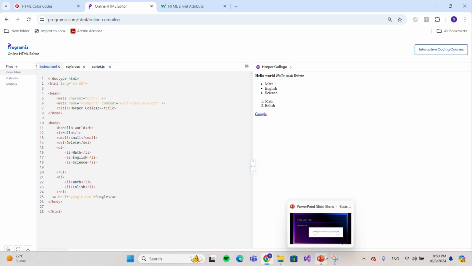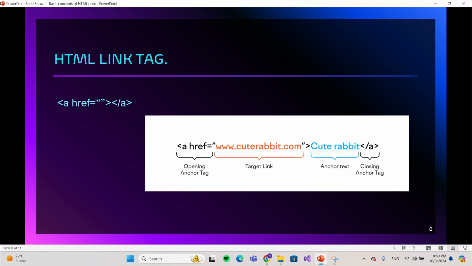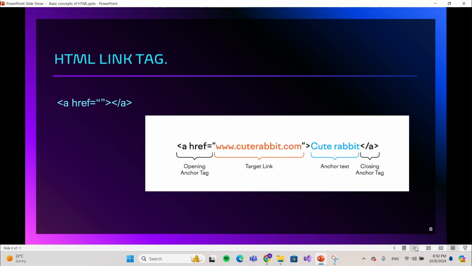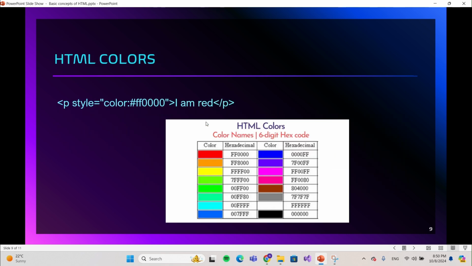All right, so there's one more topic that I want to talk about: HTML colors. As I said before, you need CSS to create a design, but there are certain HTML tags that you can use within the HTML code in order to create simple designs.